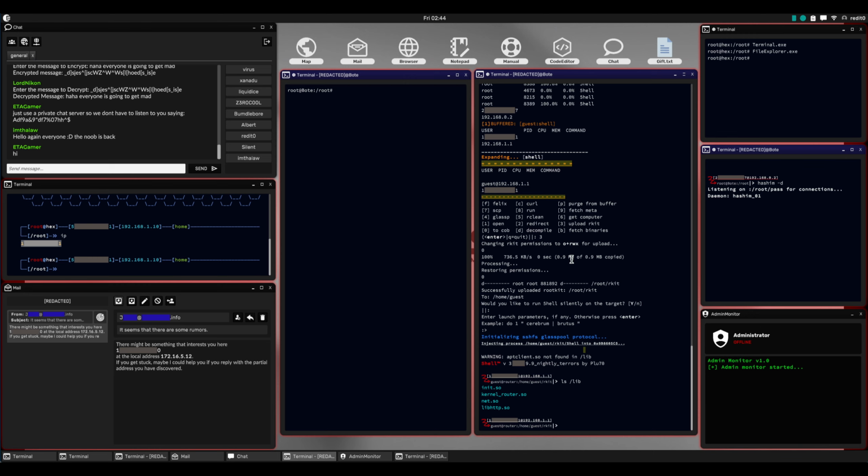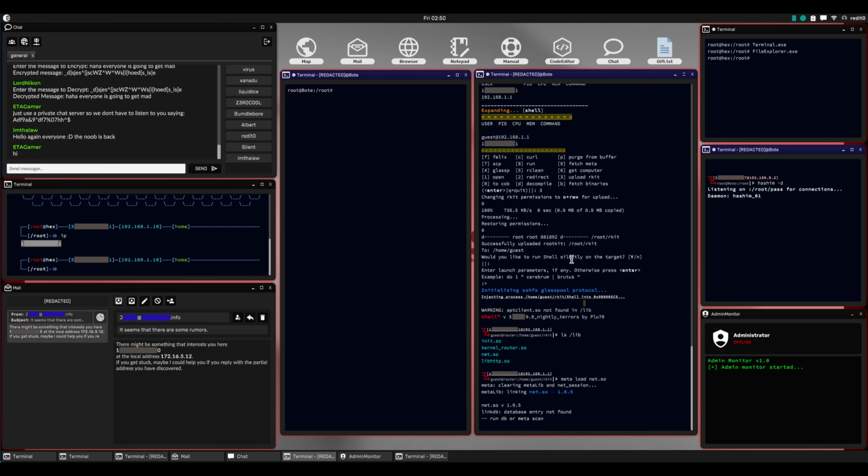In order to scan this using fast hardware, which is not a router, since routers have very slow hardware, I'm going to use the Metaxploit library on my own computer, which I've covered in a couple of different videos, and I'll explain it briefly as we go along. The first thing I want to do is set the target. So I'll do meta load to tell it which library, and let's do net.so.